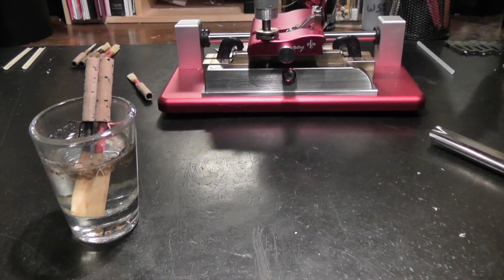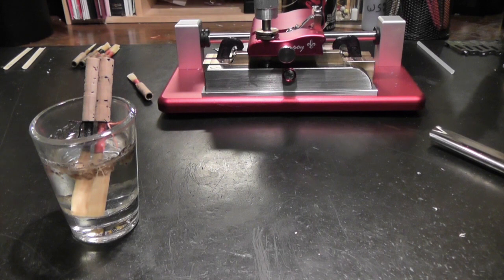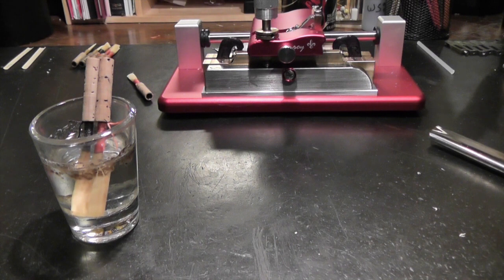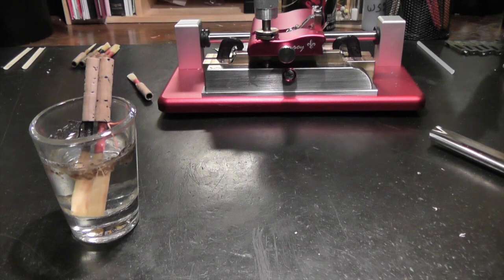One is old school players from New England, like the Boston Symphony, like Gillet and their students, Gomberg and their students. And it has to do with the way they make their reeds. And I'm from New England, so I tended to make my reeds this way also. And that is when you're dealing with a single radius gouge, or a weaker cane, or a weaker setup, you cannot make a classic style Philadelphia, Cleveland, old Atlanta style reed. And that's the other school.